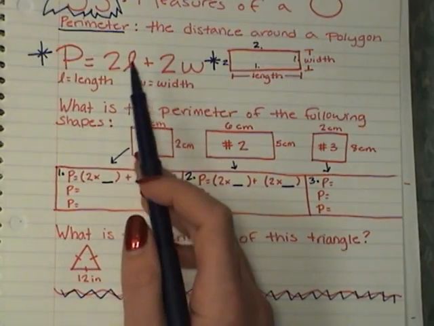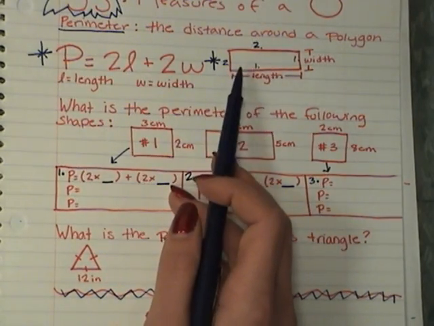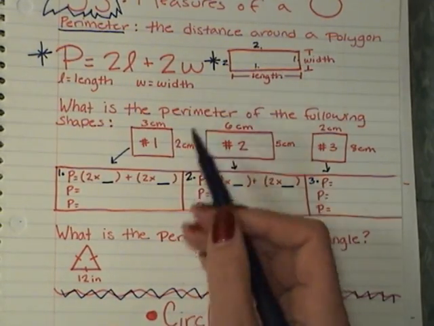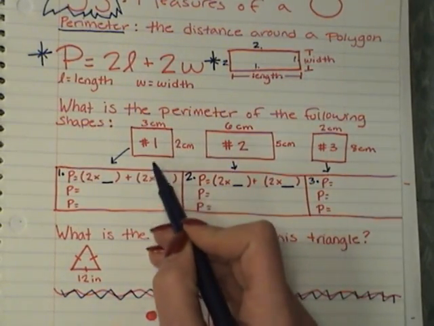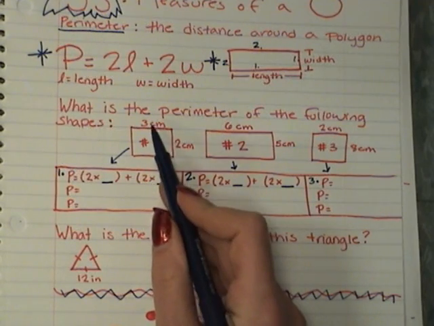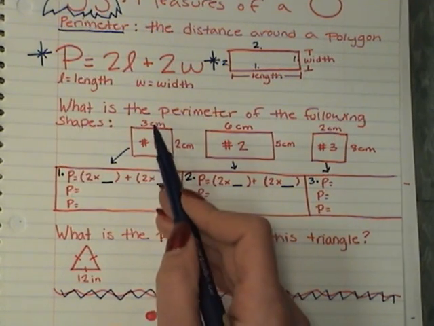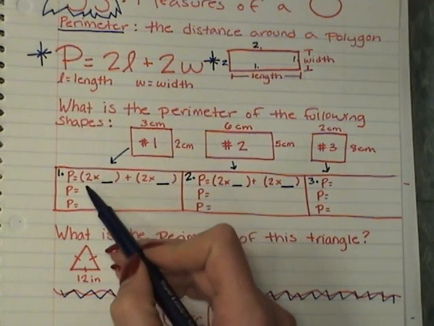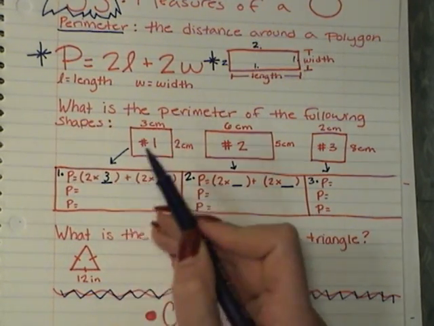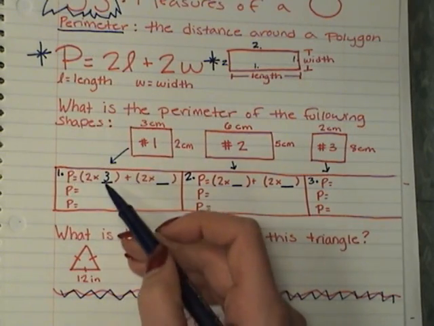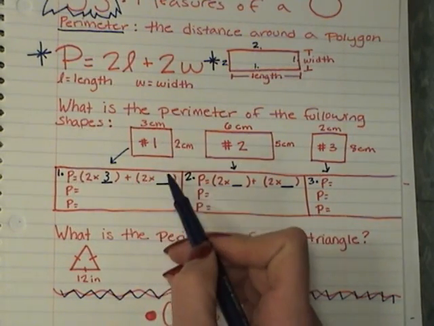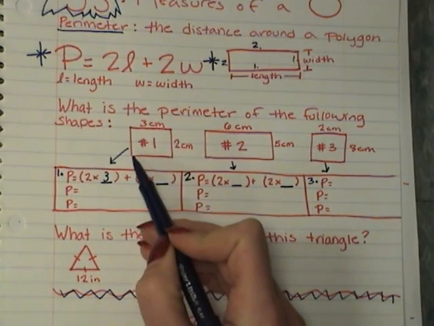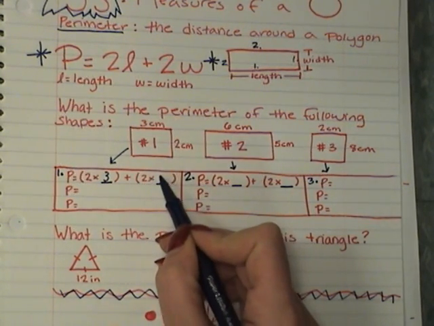So first, I know from my formula up here that when I'm dealing with a rectangle or a square, it's 2 times the length. Okay, so my length right down here. I don't have a number down here, but I do have one up here, and these match. These are exactly the same. So I have 3 centimeters up here, and I have 3 centimeters down here. So 2 times 3 centimeters. I don't have room, but it would be 3 centimeters plus 2 times, now I need to find my width. I have 2 centimeters here, so I have another 2 centimeters over here, so 2 times 2.